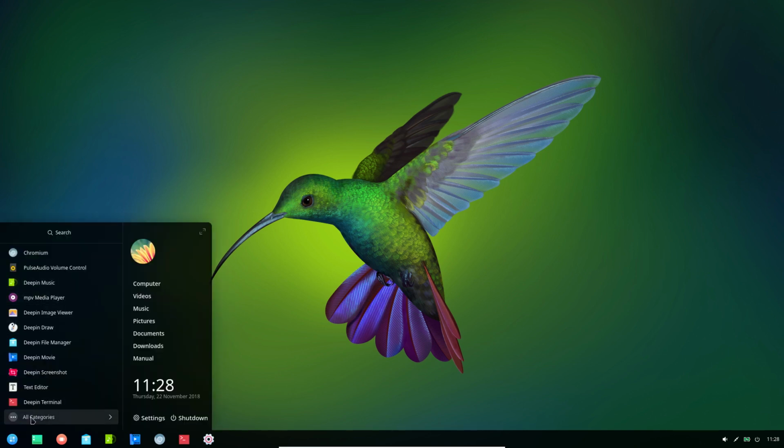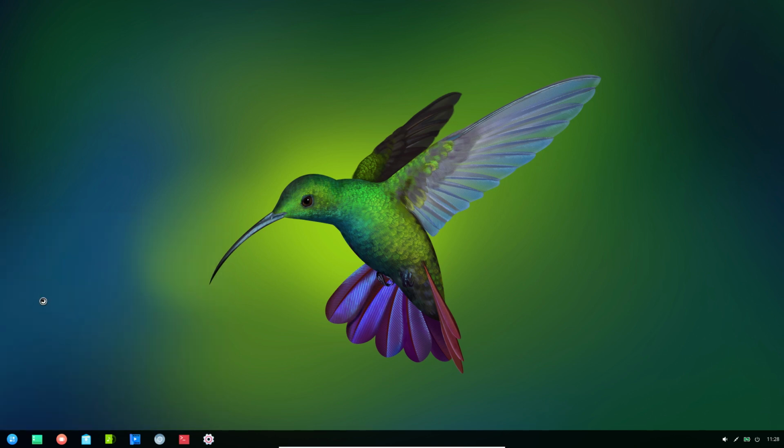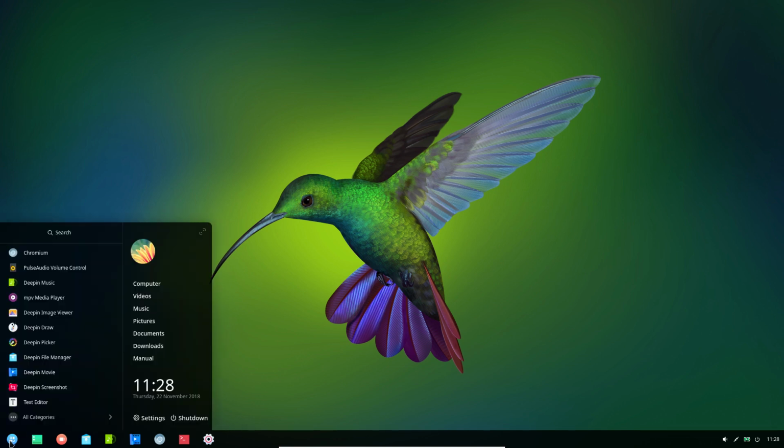Okay, also under graphics, which is where I am at, we have the Deepin Picker, which is a colour picker. We can choose any colour you wish. Just like that, as you can see, it's copied that colour to clipboard. Really nice little utility. You can paste it in things like GIMP and all that kind of business. Okay, that was for graphics.